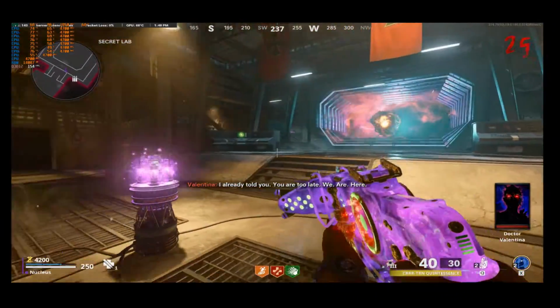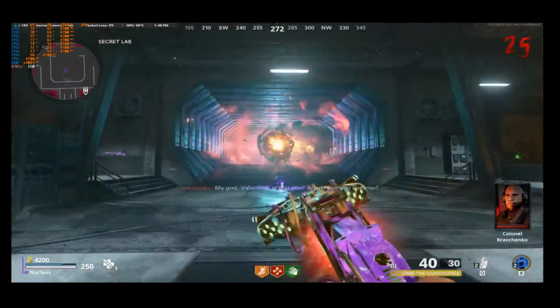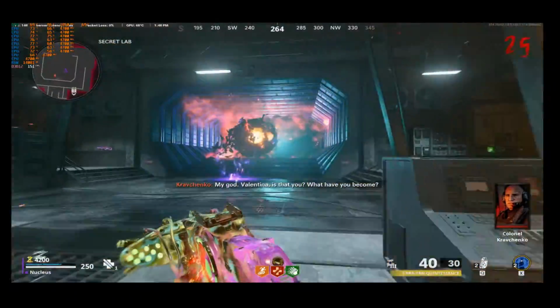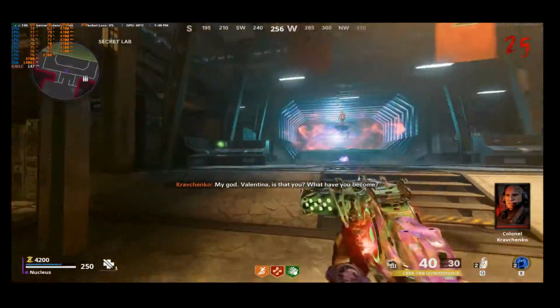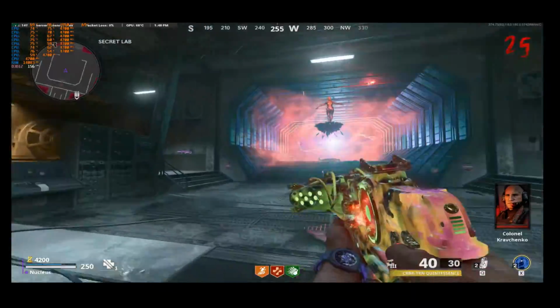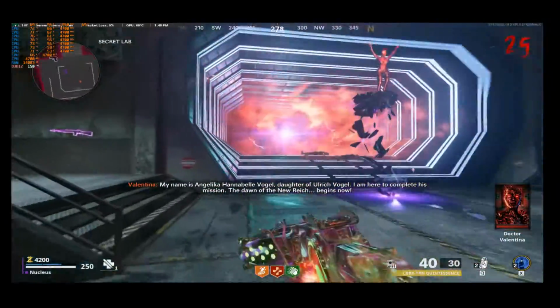So returning the second cleanse rock will initiate this boss fight, and then you'll be stuck in this location unless you teleport to a new stage in the fight. So make sure you have a self-revive and a minigun, as well as a fully upgraded wonder weapon and as many perks as you can get.